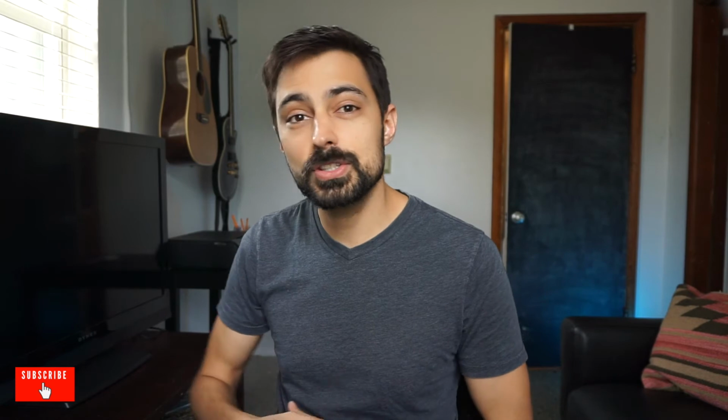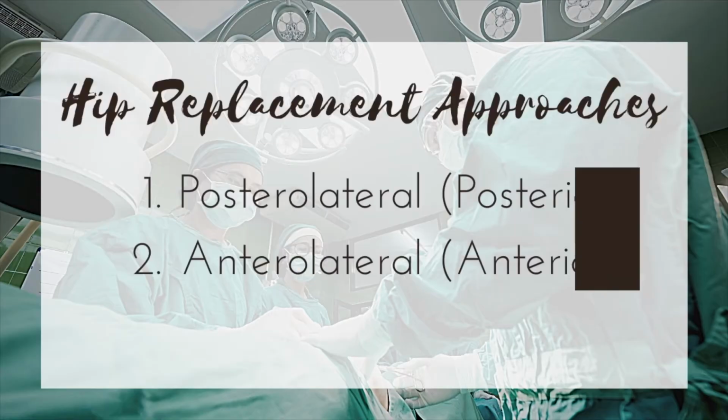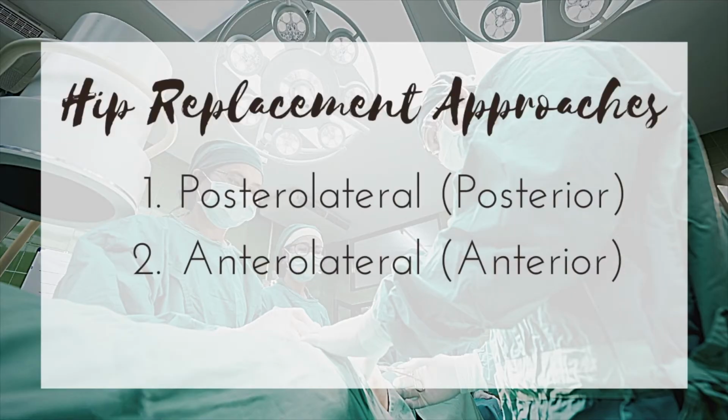There are two main approaches that surgeons use for hip replacement surgeries, also known as hip arthroplasties. This includes posterior, aka posterolateral, and anterior, aka anterolateral, approaches. In this video we will talk about the common precautions after an anterior hip replacement surgery. I also have a video on the posterior hip replacement precautions. If that's something that you're looking for, you can click on the card above and go right to it.